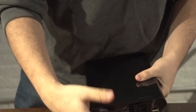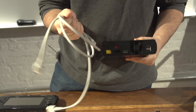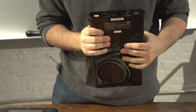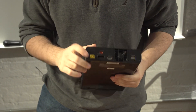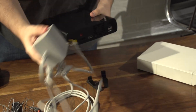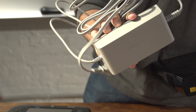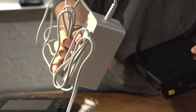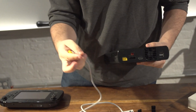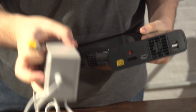We have an HDMI port for this HDMI cable. Nintendo has an HDMI cable — it's almost hard to believe in 2012, but it's here. We have an AC adapter for our power brick, and it is a power brick. This thing is huge. This might even be bigger than the Xbox's power brick. So that will be sitting in front of your TV, and it's a similar jack to what we had on the Wii, although it doesn't fit in — we tried that before.